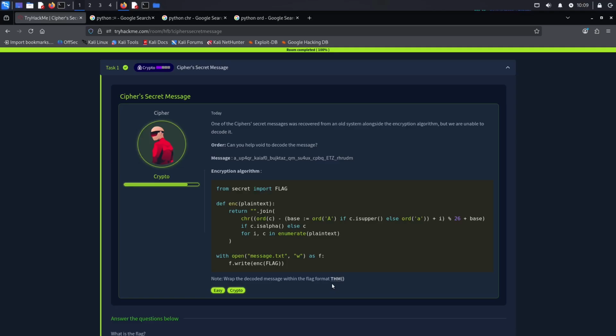If you are not familiar with what you're looking at, this can be kind of a mess. So I'm going to try to go through and break down the different parts, and then we're going to reverse engineer it. First off, when you see this statement right here, that just means, hey, wherever you see the word flag, just know that that's the flag we want you to get. Then we have this function declared here called encrypt. We send it plain text. And if we look right here, there's a message.txt that is going to write the encoded flag to.